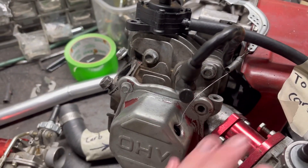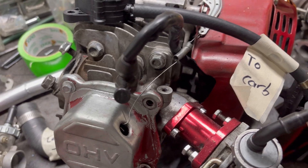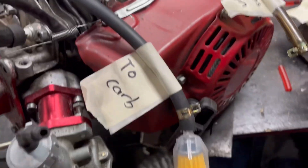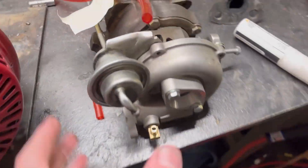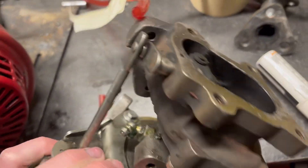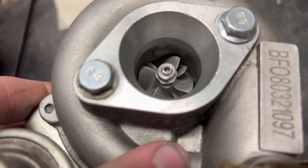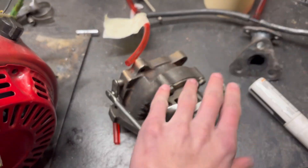This spools the turbo up real nicely. This is my worn-out mounting engine — this is what I use to basically build the kit and do all the welding for it. First to start off, we have the turbo. This is the RHB31 VZ21 turbo. This one's kind of messed up as you can tell, but this is the turbo I use for testing.